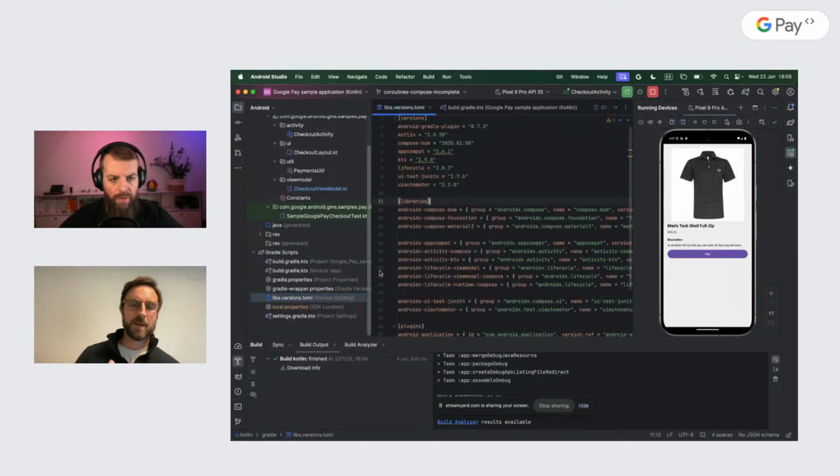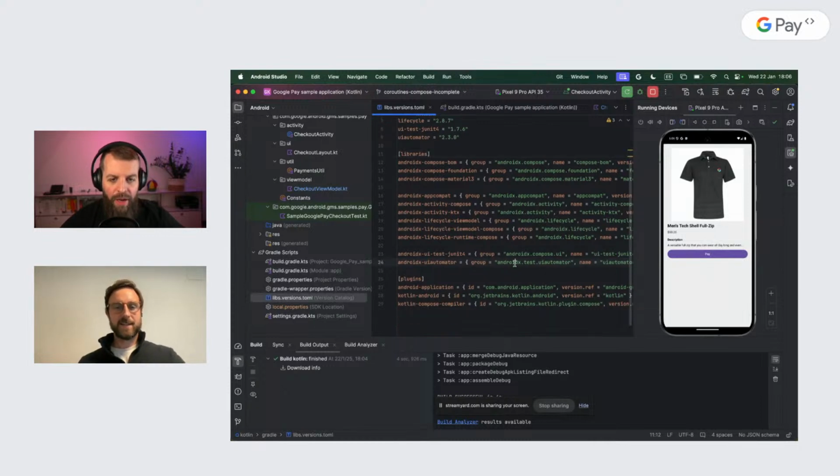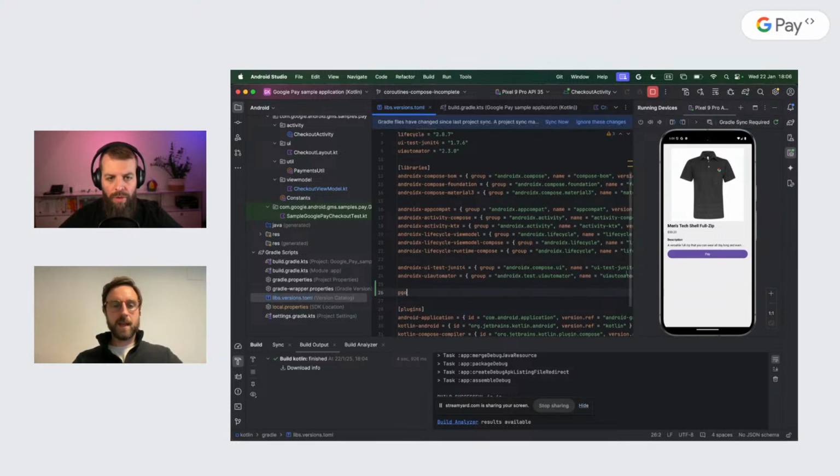It's actually my first or second time using, how is it called? It was called Library Bundle or something like that. That's not the right name. But basically using this libs versions TOML, version catalog. That's how it's called. Do you like it compared to the previous dependency management in Android Studio? It's a bit more work to get things going, but it's more organized. So for simple projects, I still use Gradle just off the bat. But if I have a more complex project like this one, then I like how things are organized here.